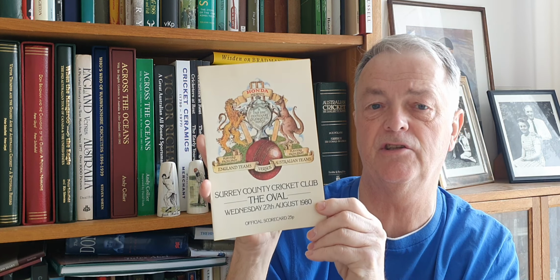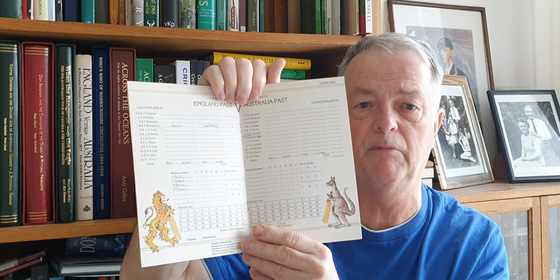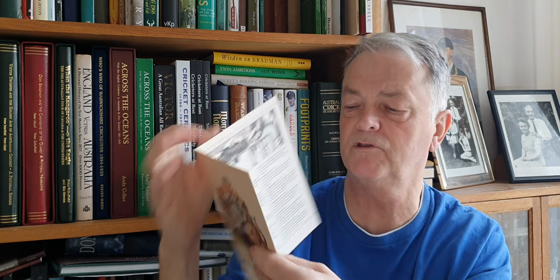And then at that show again, it's this nice Surrey County Cricket Club book. Players from the past England teams and players from the past Australian teams. So I'll just flick through it, and it's quite nice right up here. And then to my surprise, there was David Frith's writing in the middle. So it's obviously come out of the Frith collection at some stage. There's England players there and little write-ups. So quite pleased with that, good condition.